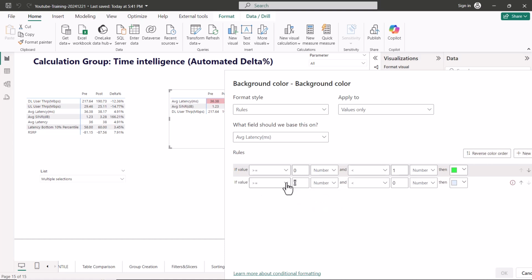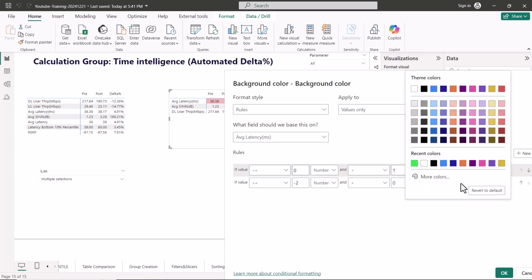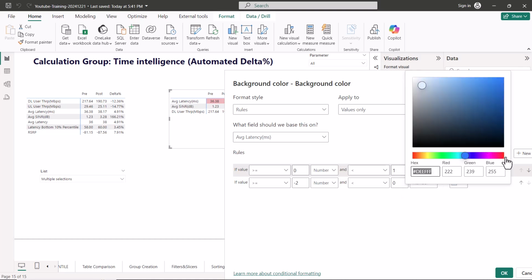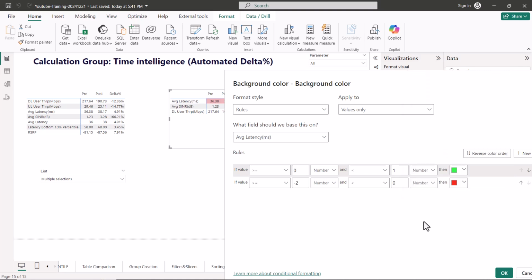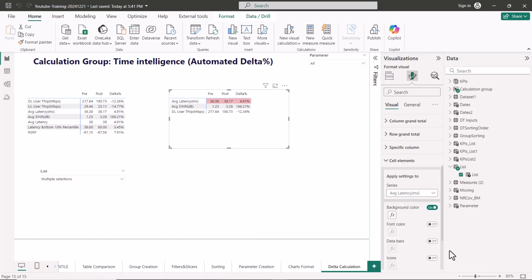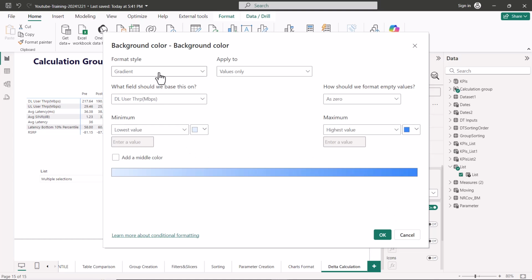If it's less than, let's say 1 minus 2, greater than minus 2, and less than 1, make it, for example, red color, okay? So what I'm expecting now is to get a green color only here. And for example, let's do it for the throughput now to see what we'll get, because you need to do it for each and every single one, but at the end you will do it only one time and it will be automated all the time.